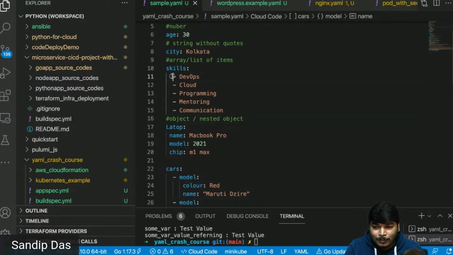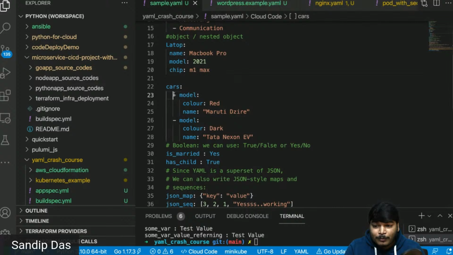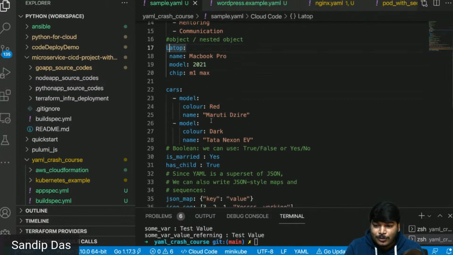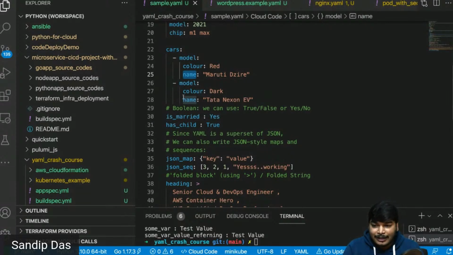In the case of a normal string like this, but in this case we're mentioning an object. Okay, this is the way of mentioning an object, right? But if you have an object array, this is how you mention the array items. So the first item is model, then inside model the key attributes are color red and name desired. Similarly, the second item is again the same, first the name model, the key name is actually model, then the attributes inside the model are color dark and name direction ev.